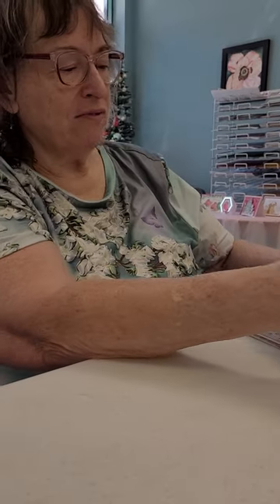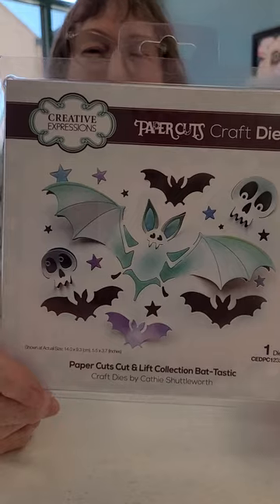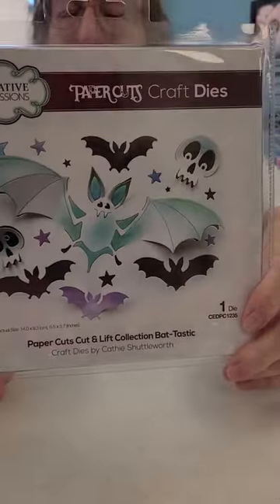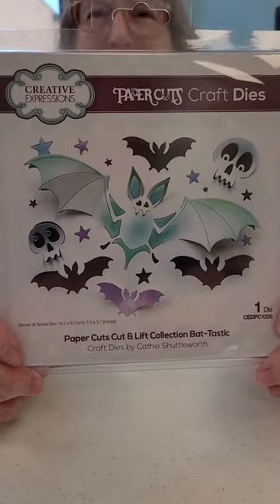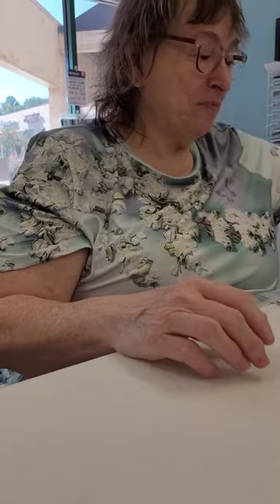This is my favorite — I'm not a Halloween person, but I saw this and said to Sue, I have to have it, no ifs, ands, or buts. The bat just tickles my funny bone. It's a horizontal design and it's just blooming marvelous. I am going to try and get one done today. There's also a Father Christmas that pops out, and a couple more — she's going to order again.